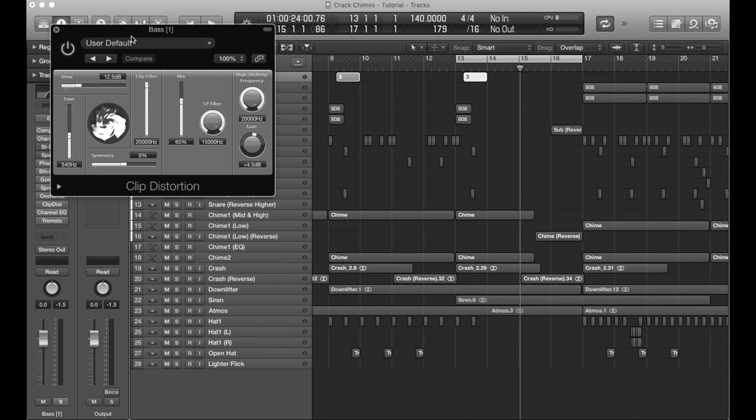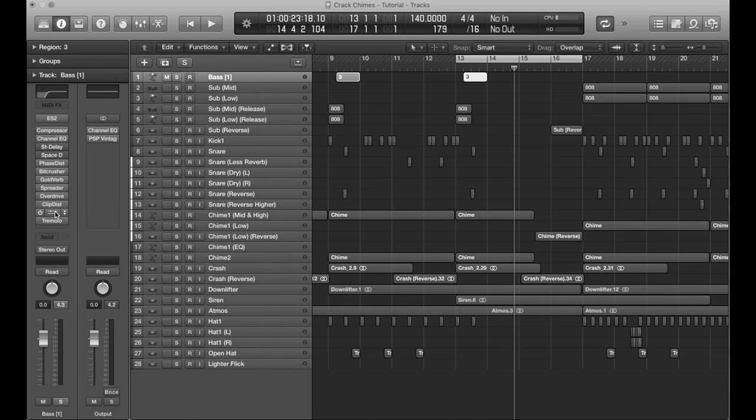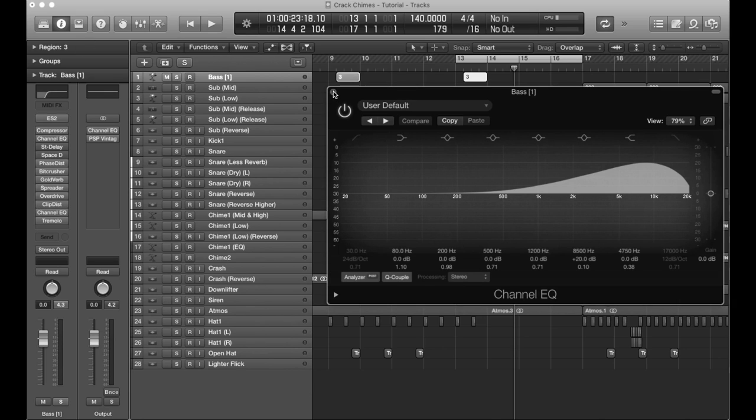Clip distortion. Again, like the phase distortion, what this does is widen the sound slightly. Gives it a little bit more tone. Just expands the sound, really. EQ, we've already talked about, boosted that top end.